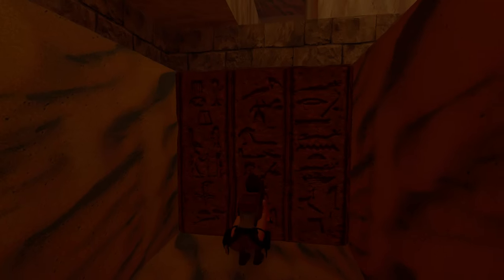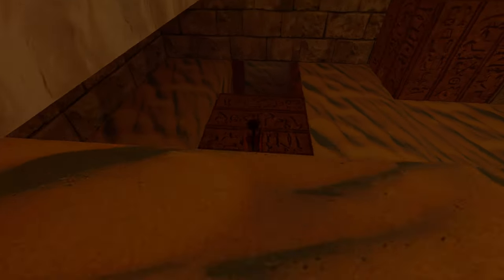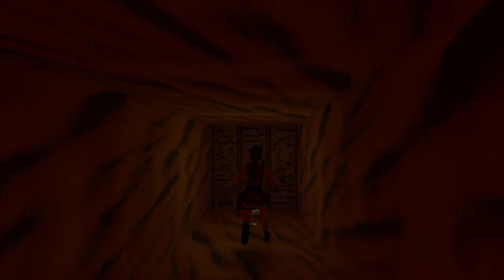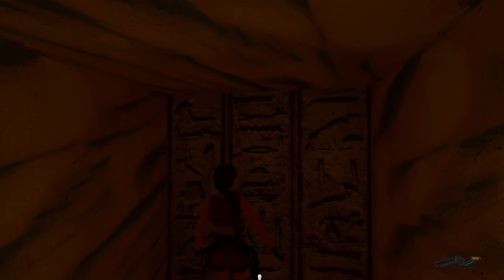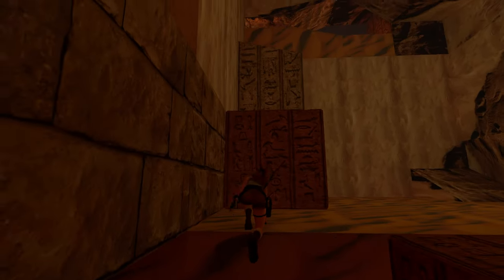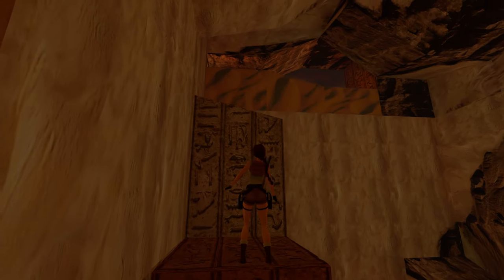Alright, let's move this again. Yeah, we got 2 pickups in here, actually. Only good thing about getting the pickups on the hard-boiled run is we have more than enough med kits to keep us alive during fights. Alright, we should be able to get out of here now.